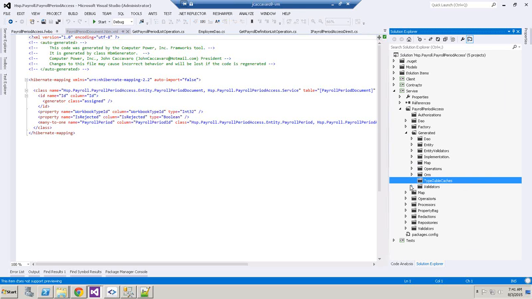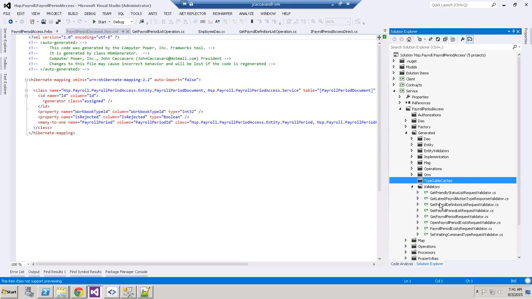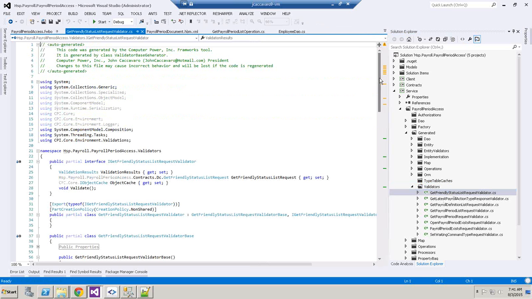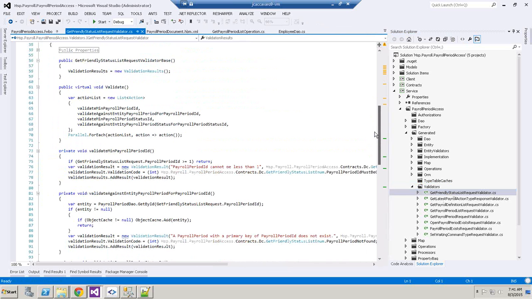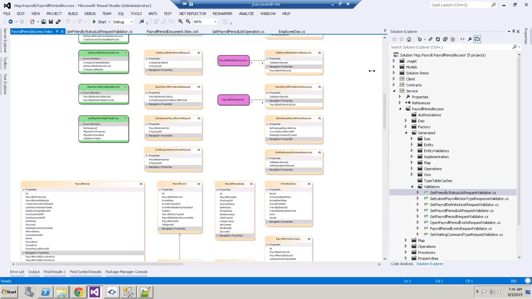Table type caches I'll talk about in a later day, and then we get into validators, and validators, this is the piece of code that validates what I showed you earlier with request and enums.